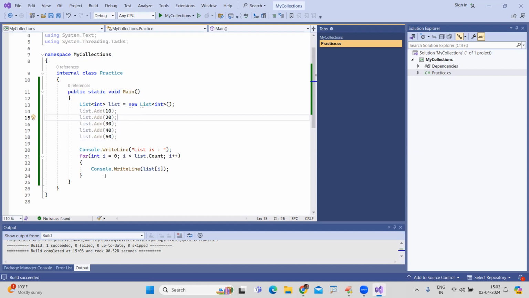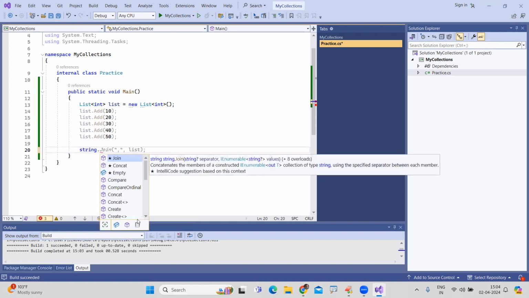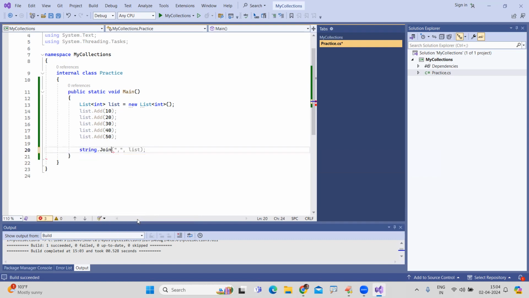And another way is also there. Simply, if you want to display, with the help of the string dot Join concept. Look at this, it is writing the code automatically. It will join the list of elements separating with a comma, and it will return that string.